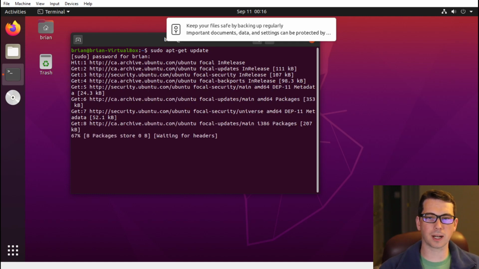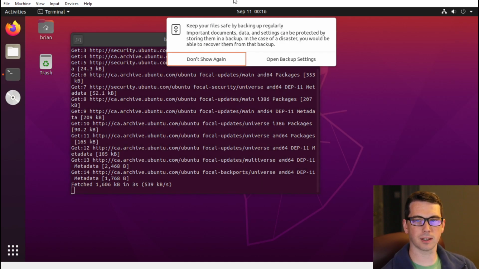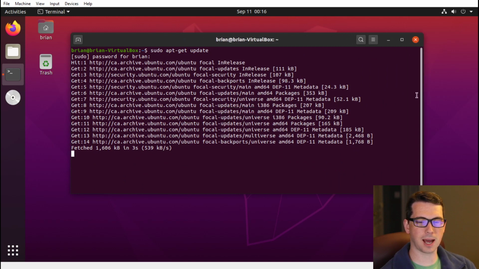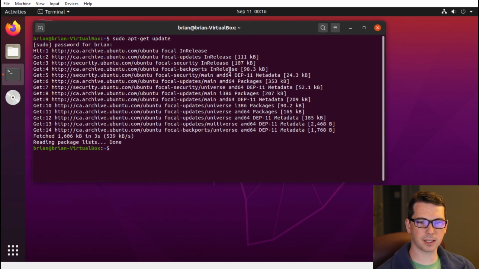So for this to work, I need to be a super user, which is to say have root permissions. Don't do this on some managed computers like in the lab, for example, where you won't have super user access. But if you installed Ubuntu yourself, then you will have access to it. So it's going to go through right now, and it's contacting the web basically, and I've already updated my system, so that's fine. That just updates all the packages that it knows about.